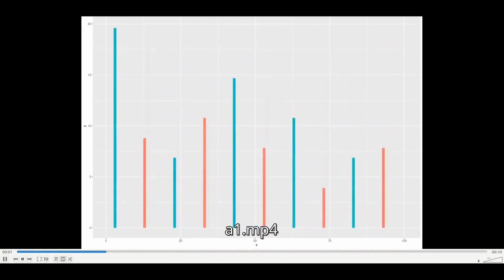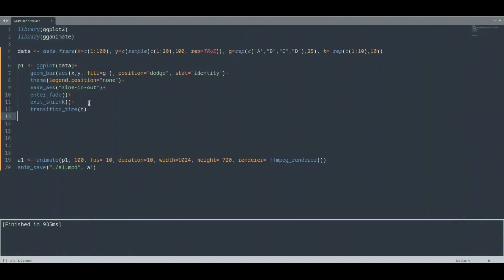And let's try something else. Let's try geom_area. Okay, x, y, fill with g, position dodge, and we actually don't need these two for geom_area.